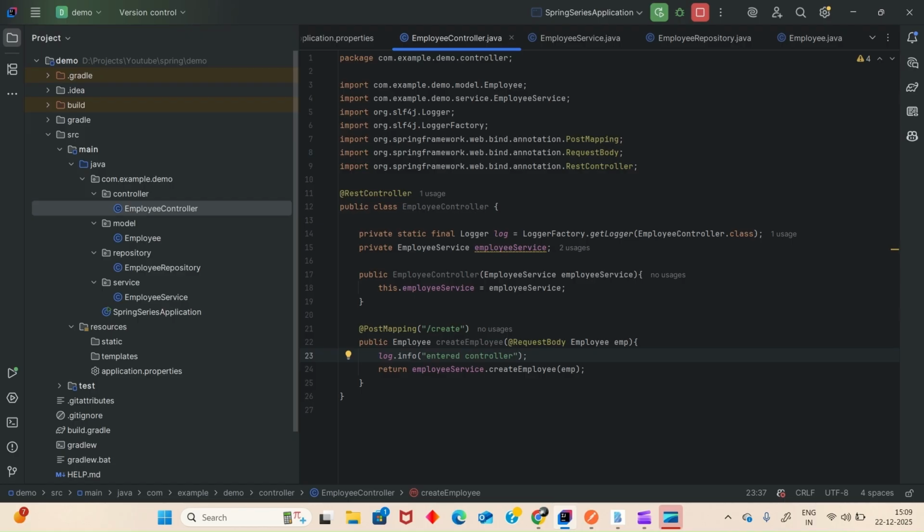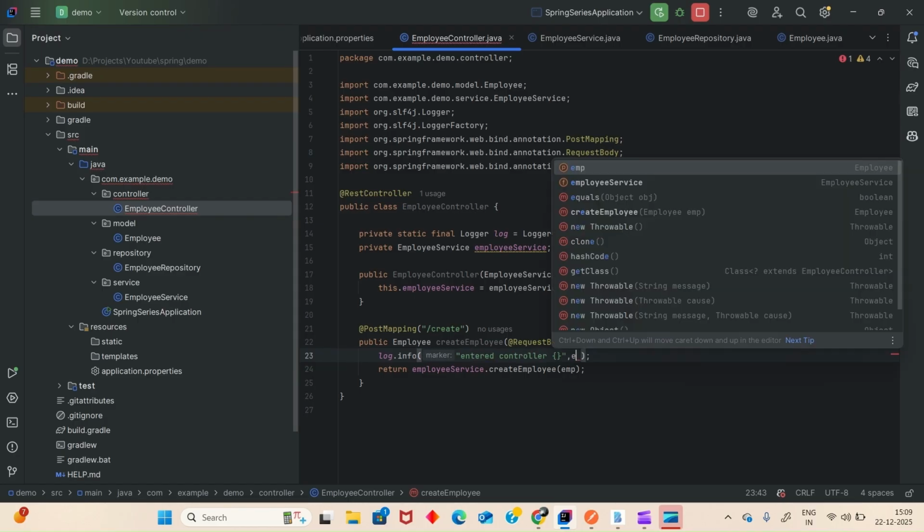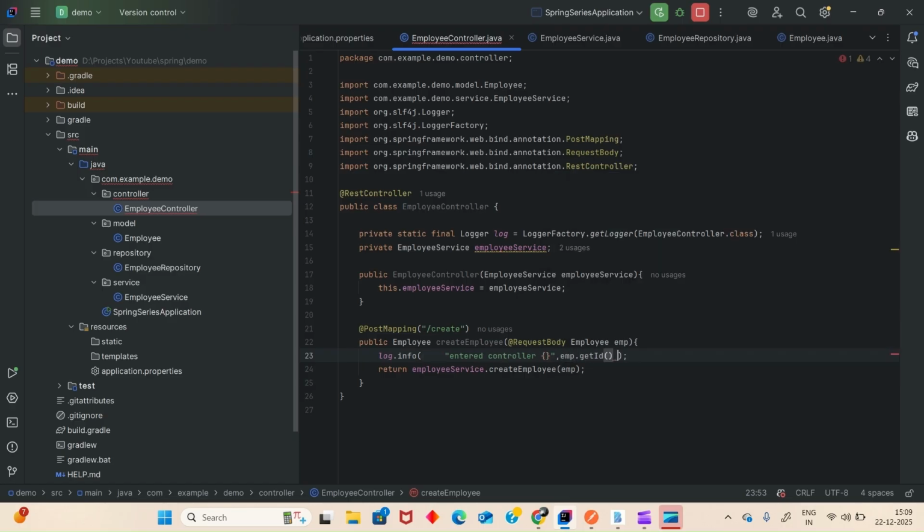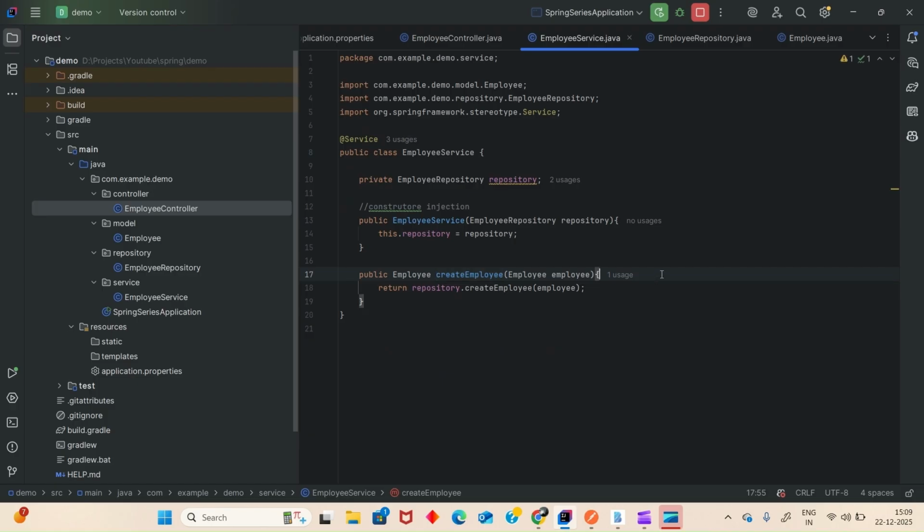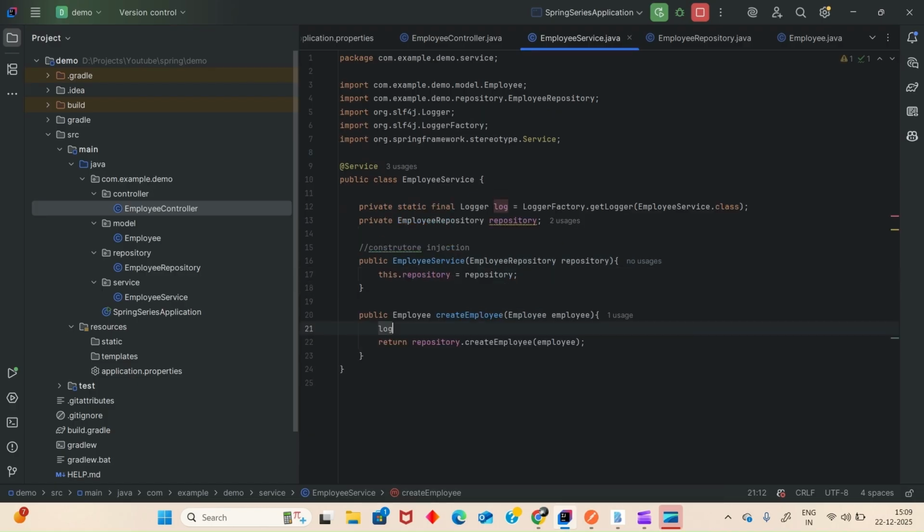I explained it before, but let's check here. Entered controller, and with id. With id what I'll add is emp.getId. Now we'll go to the create employee service. Here also I'll add log.info entered service. Now I'll go to this repository.